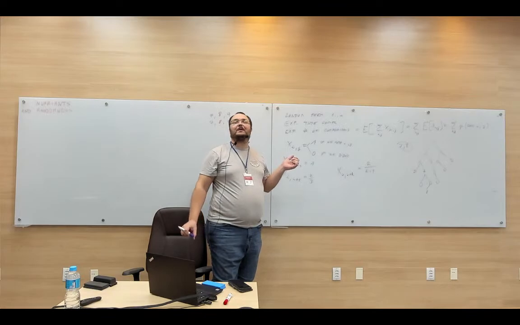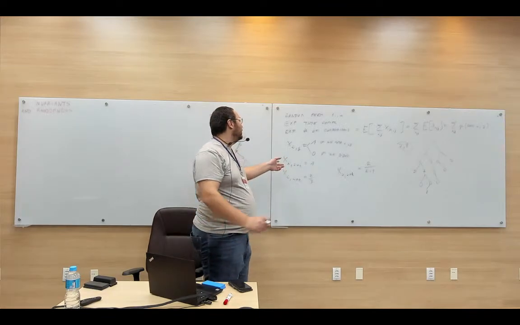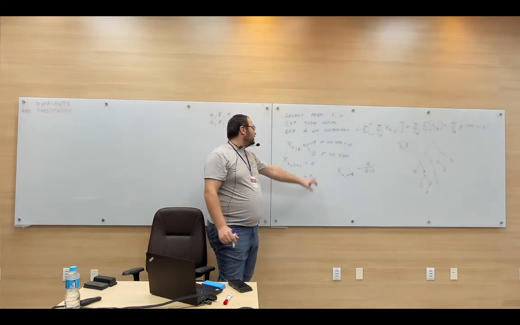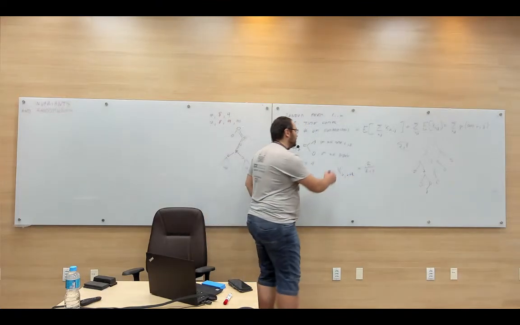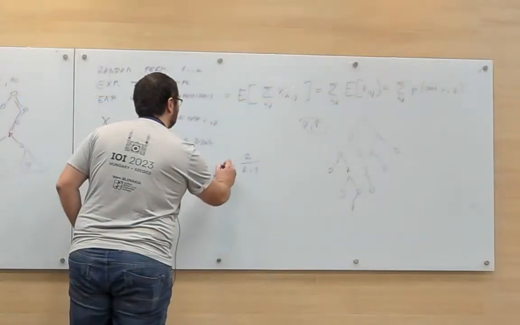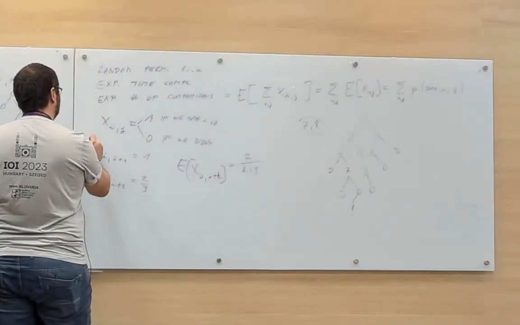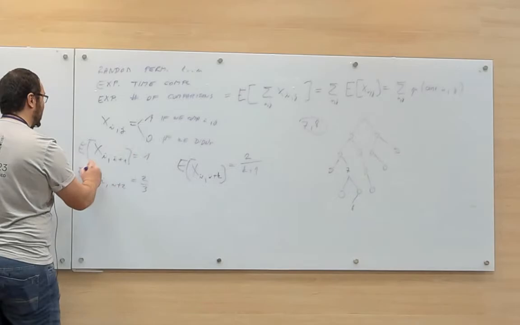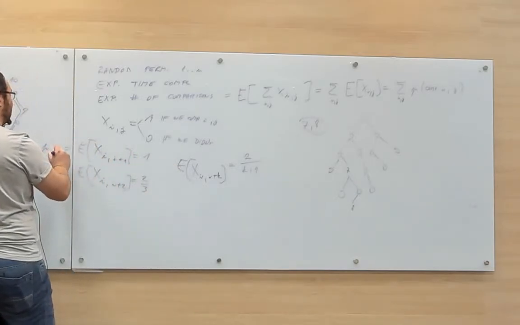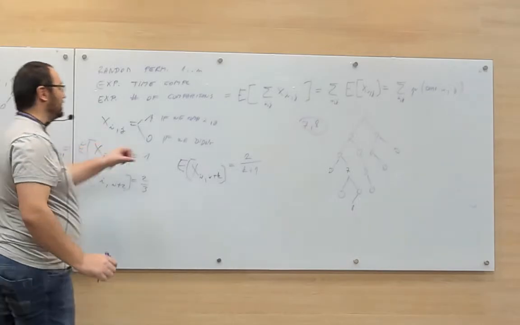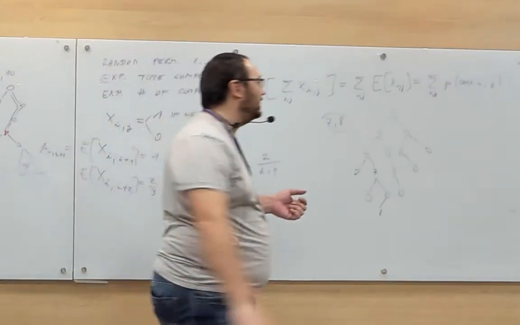Before we get to doing the actual math, I was too lazy with the notation, so let me correct what I have written here on the board. These numbers are not the values of these random variables. These numbers are the expected values of those random variables. That's the proper notation. So in other words, these numbers are the probabilities that these things happen, that these items do get compared.